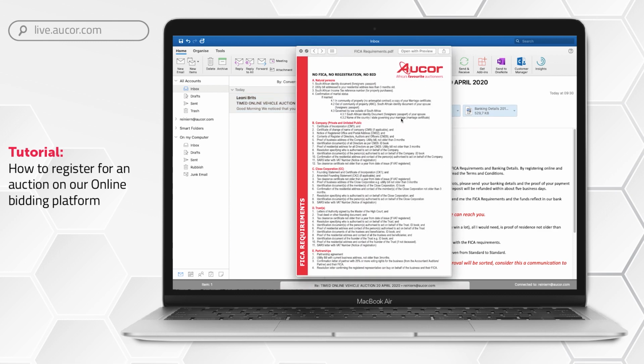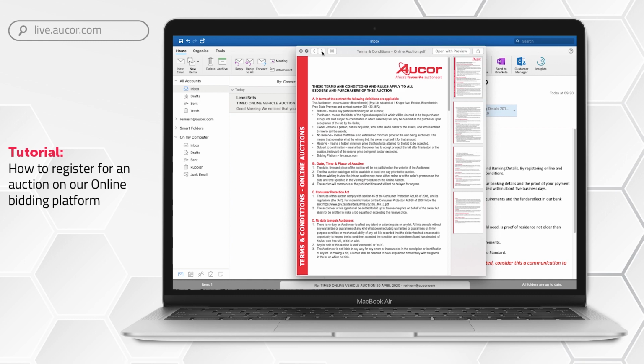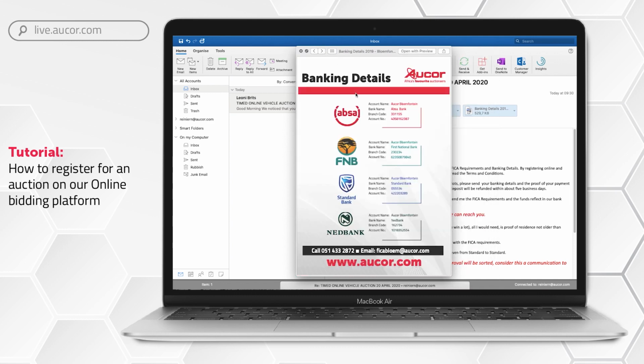Should you wish to place a bid in the name of an entity, for example a company, the mail you will receive from the online representative will include all the thicker particulars required in order to authenticate and successfully vet such an application. In this mail, you will also be provided with the banking details of the applicable Aucor branch in order to process the required registration deposit. You will also receive a text message confirming bank details.